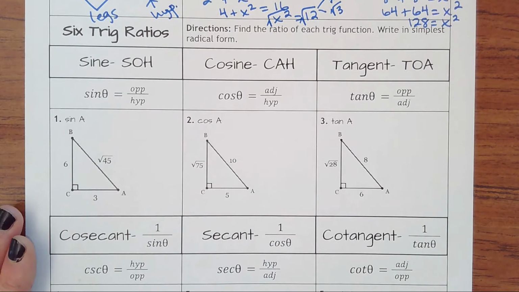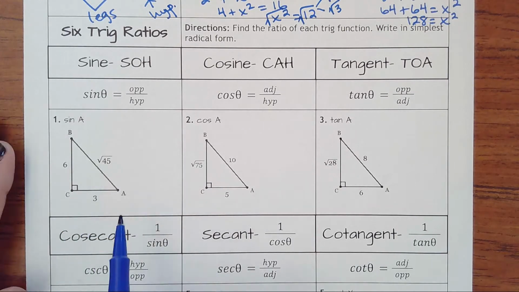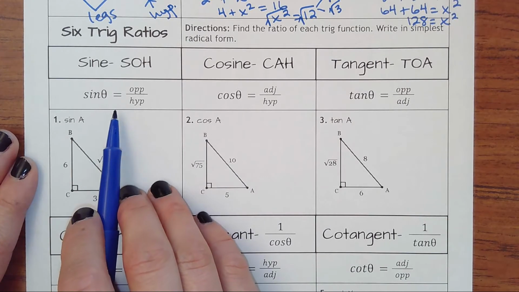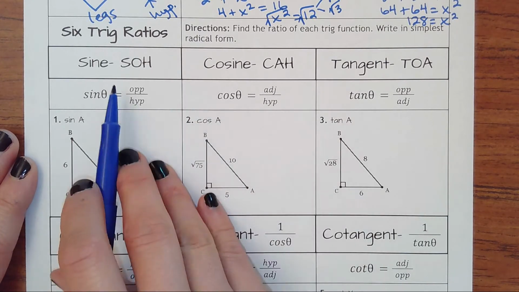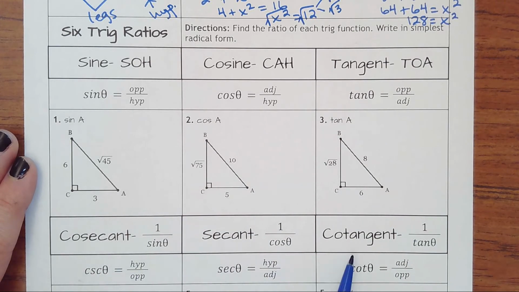So these problems on Delta Math, you'll have to find one of the sides, I believe. But here I wanted to go ahead and speed that up. Maybe not. Maybe I'm wrong on that. But we've got our SOHCAHTOA, our sine, cosine, and tangent. Those are the 3 basic ones, and then we have the 3 reciprocal ones we'll get to here in a minute.